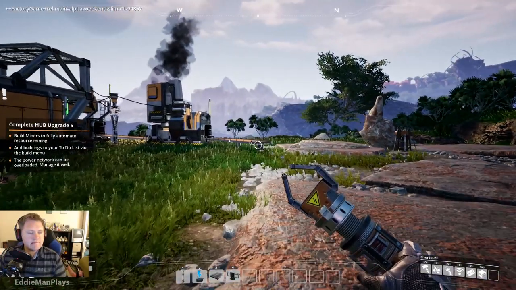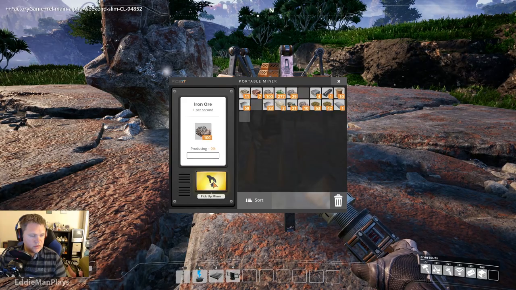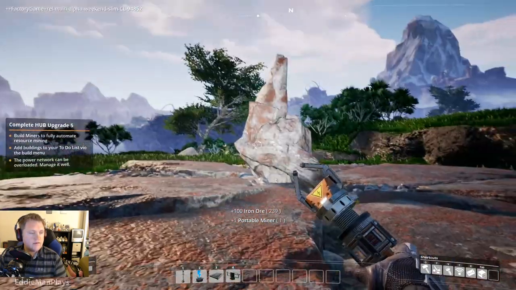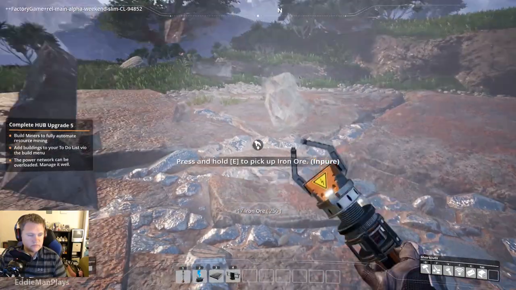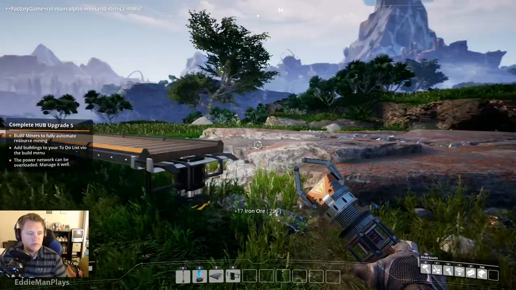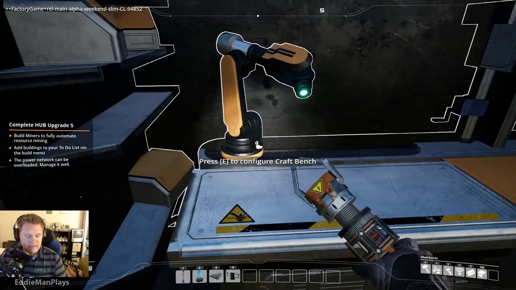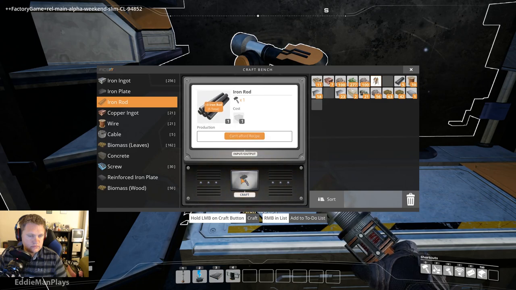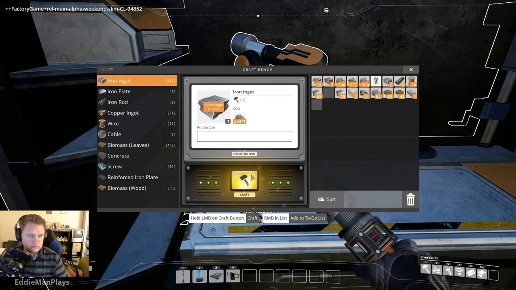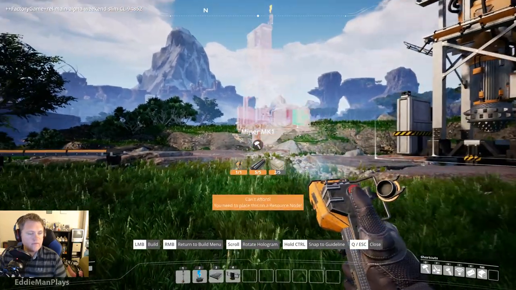Awesome. Okay, we are going to pick you up. Okay. Baby, baby, baby. And we're gonna put a secondary miner right there. I think I figured this out. Let's just make a bunch of these just so we have them. Okay. And we're gonna do another miner for iron.